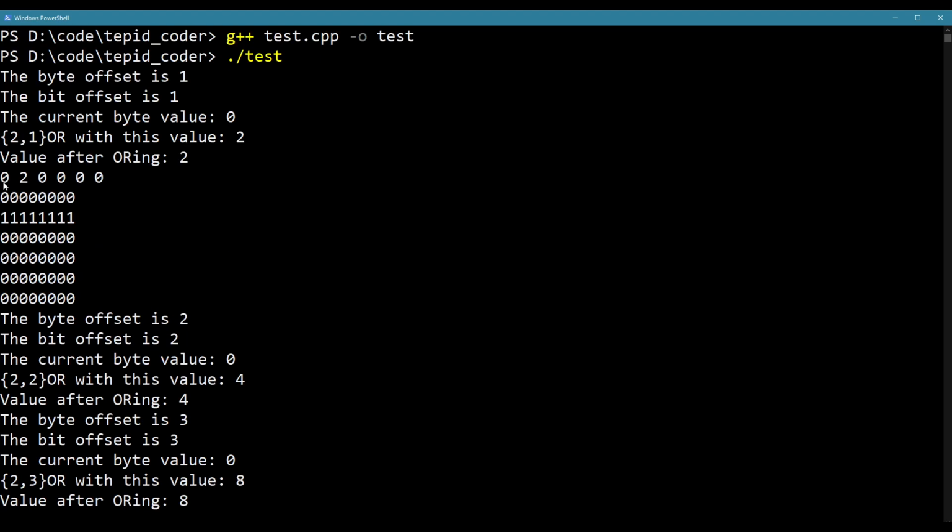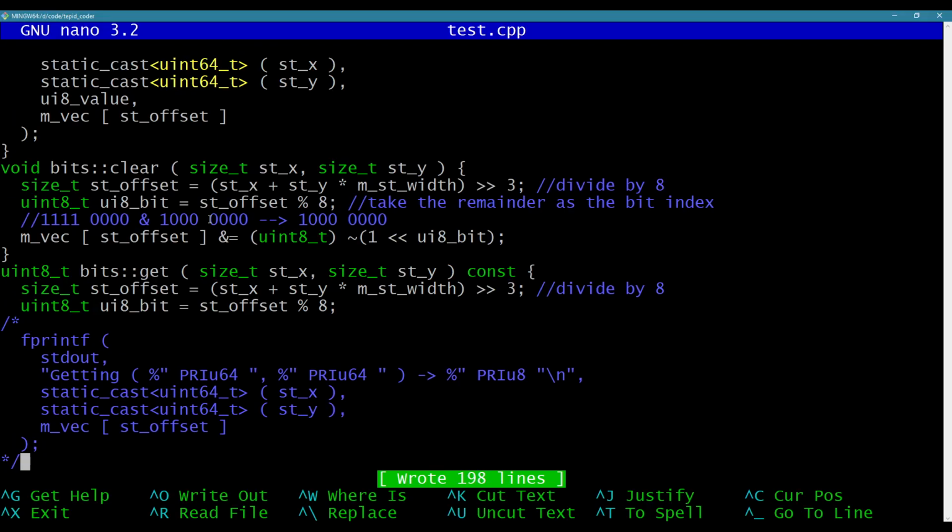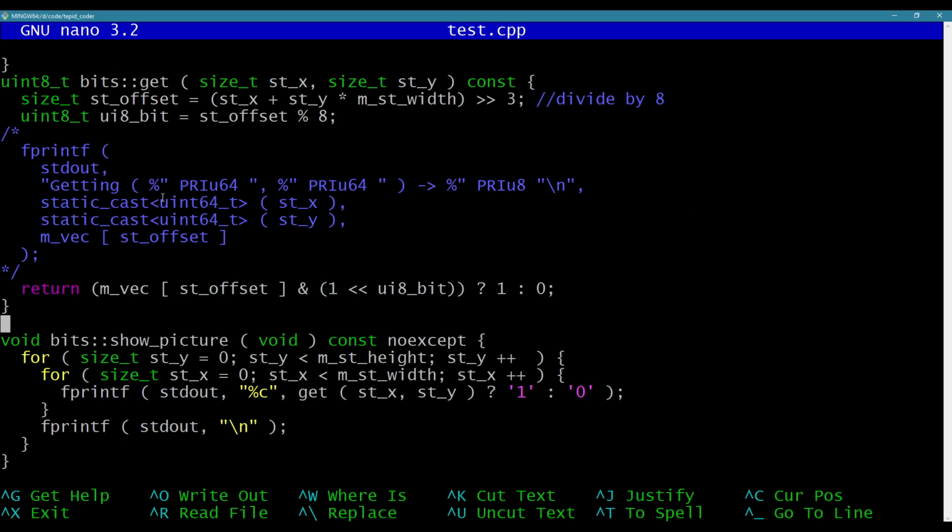So 0, 2, 0, 0, 0, 0. There's definitely something wrong with the get then, because 2 is right here. 0, 2, 0, 0, 0, 0. Why would it do this? I'm like losing my mind right now.